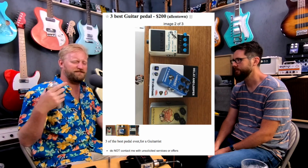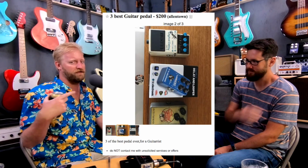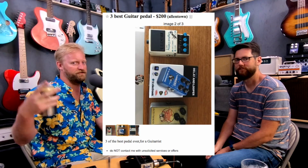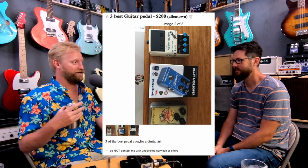By the way, when we say Klon cologne, we're stealing that from the Gear Song podcast. It means Klon clones. Just so people who don't listen to their podcast know what we're talking about. Right.